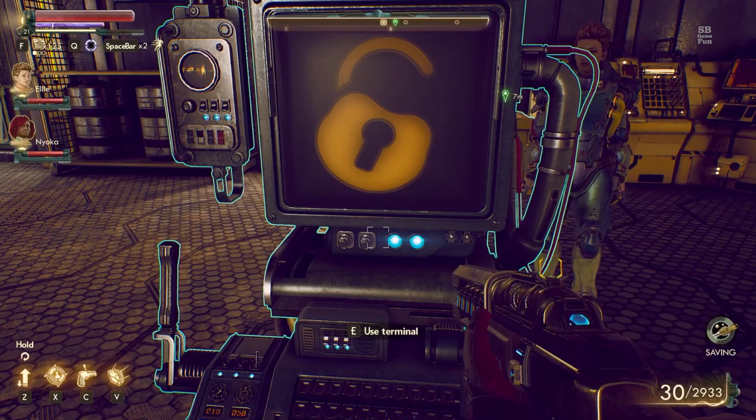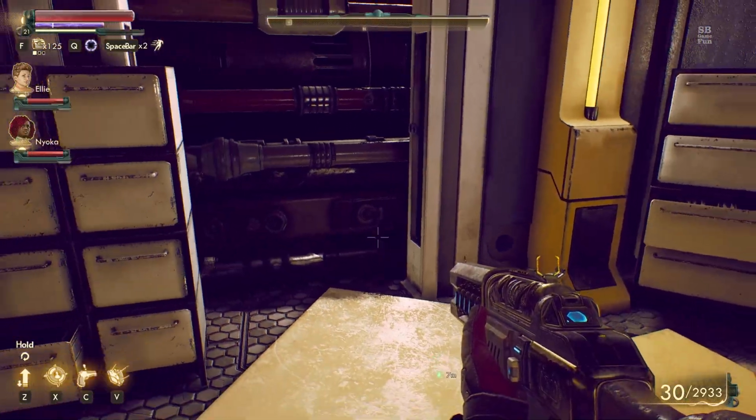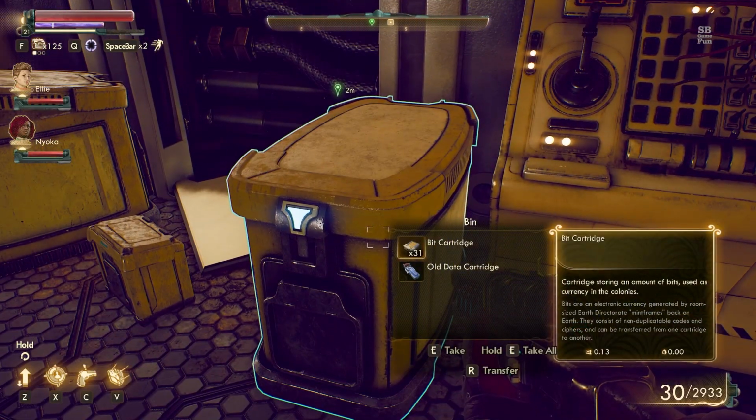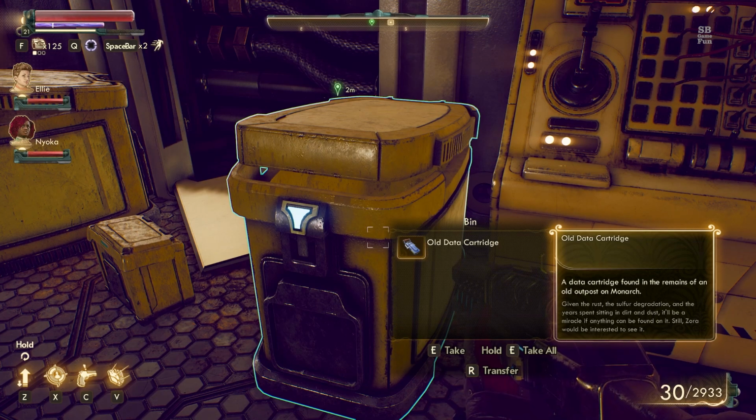And that's it. So clearly there were monsters, beasties in the depths. So let's take the bit cartridge. The old data cartridge found in the remains of an old outpost on Monarch. Given the rust, the sulfur degradation, and the years spent sitting in the dirt and dust, it'll be a miracle if anything can be found on it. Still, Zora would be interested to see it. So let's pick it up.